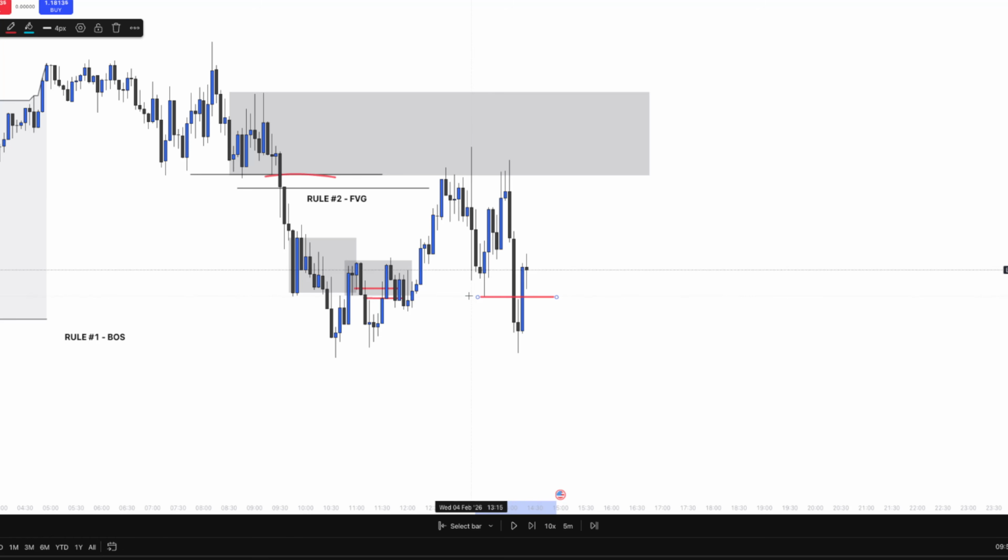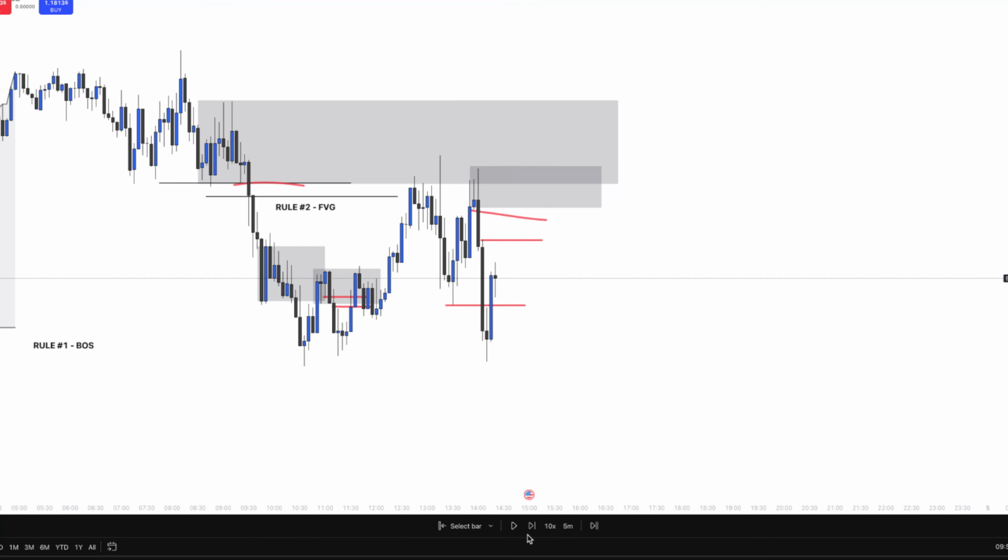As you can see, price has broken this low at this point. We then can mark out the order block right at the top. Not only that, we've got a beautiful fair value gap straight after it. So at this point, what I would then look for is for price to tap back into this area. So the way I usually like to do this is I wait for price to tap into it. So let's see, do we actually get there? Perfect. It's now tapped into it.